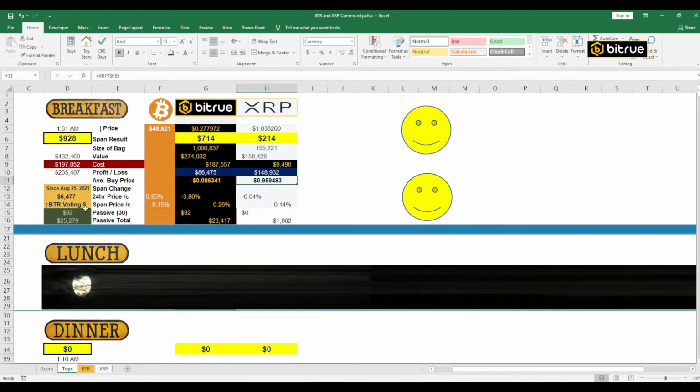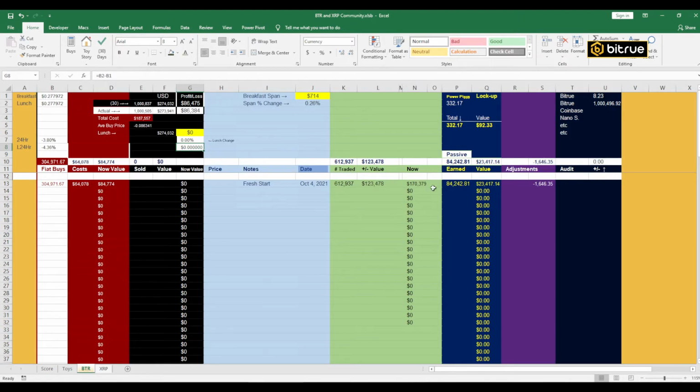But I'm going to show you how I'm going to add these figures. Actually, I'm only going to do it for Bitrue because I do not think I earned anything on XRP yesterday because I spent a lot of XRP and put it into BTR. But the way I'm going to do that, at this tab at the bottom, it says BTR. And here's all the calculations. Normally this would be a line item, but since this is a brand new spreadsheet, I just took the values and made a single line item on that. So this is how much I traded for. I gained this many coins by trading other coins. This is how much I've actually spent out of my wallet, or my bank in this case. Here's how many coins I have earned through passive.